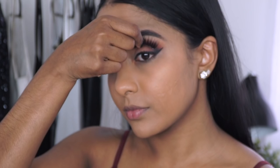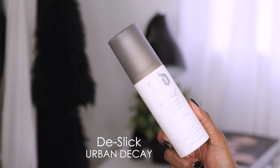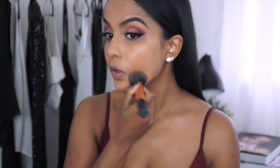I'm going to speed through my base as you guys have seen me do it heaps of times. I sprayed Urban Decay's oil control setting spray onto my brush before buffing NARS Sheer Glow onto my face — I find this method helps prevent a greasy look. Then taking NARS concealer in Biscuit, I applied it onto the center of my face to highlight and blended it out with a damp Beauty Sponge by Real Techniques, and then set those areas with Laura Mercier's Secret Brightening Powder.